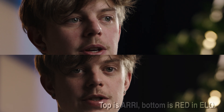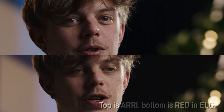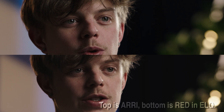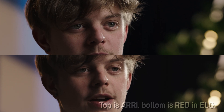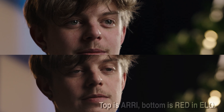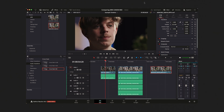It sharpens up okay, but it's just not the same. As you can see, the RED clip holds significantly more detail and provides infinitely more possibilities in post, allowing you to reframe and make last-minute adjustments to your image without ever worrying about quality when delivering a 4K master. Why does this really matter? Because the RED can record three hours of footage in ELQ at 8K, while ARRI can do about 53 minutes, and Canon is somewhere in between.